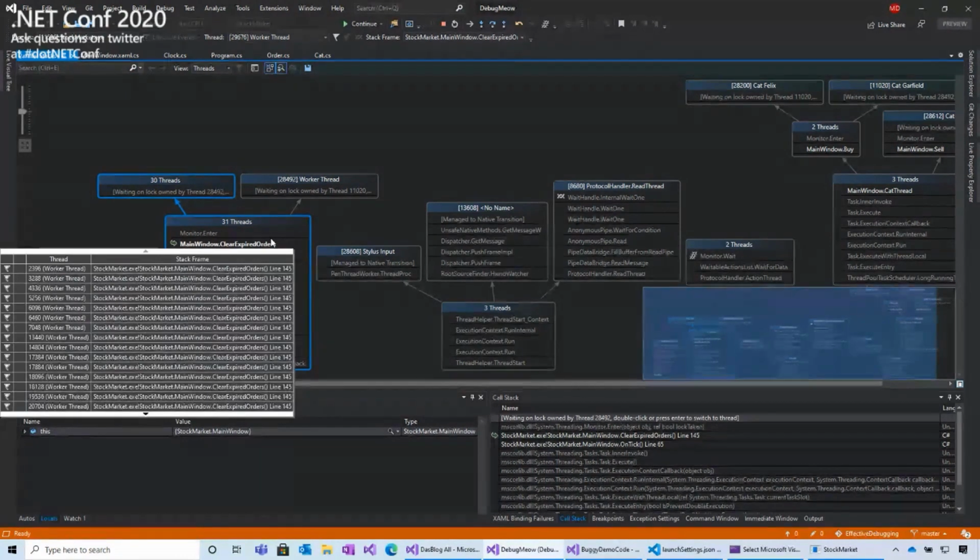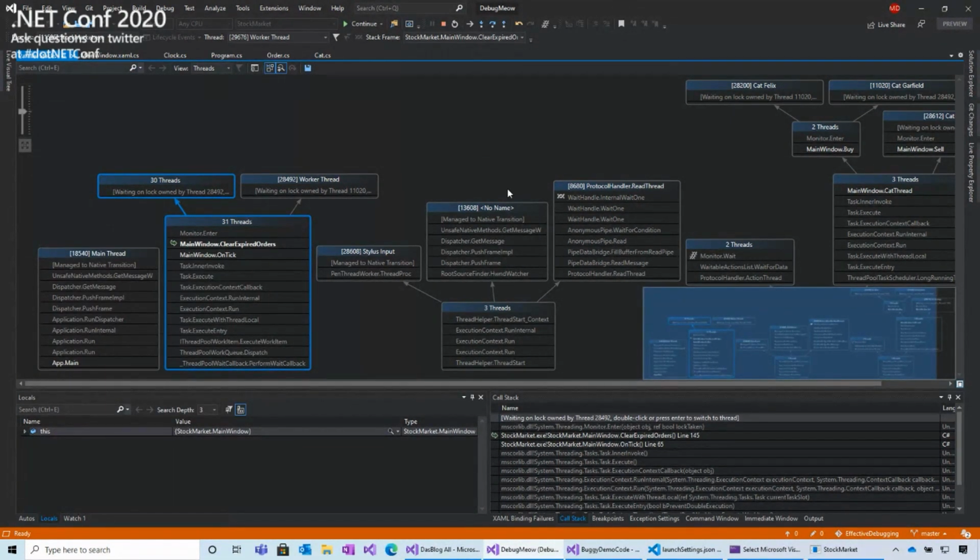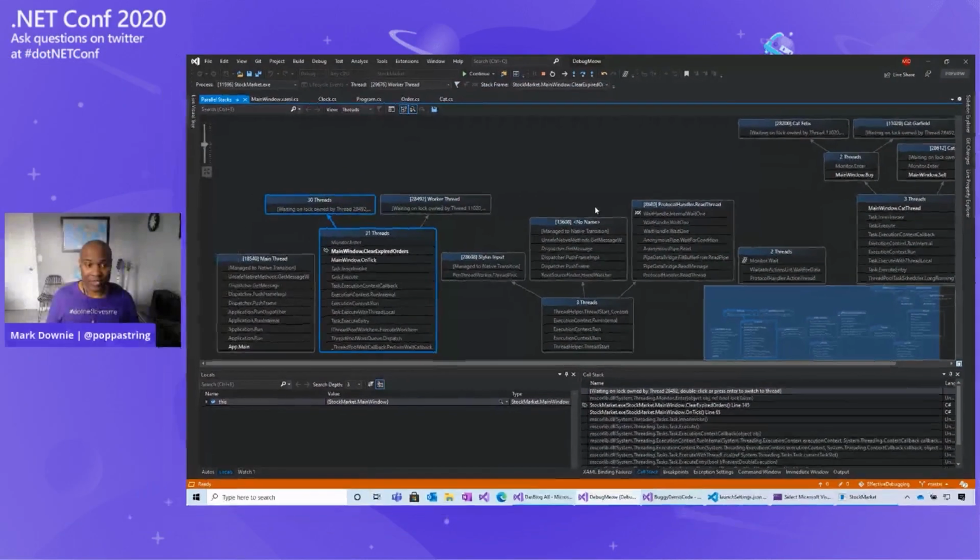It is now a slightly different view. You may have noticed Visual Studio has always had a threads window, which presents a tabular, row-by-row view of threads. And we've always had the tasks window, which again is a row-by-row, tabular view of the tasks. With the parallel stacks window, we have a more visual cue about what's going on with your application. One of the really important improvements we've made in recent previews and releases is additional annotations within the call stack to let us know what might be going on and the relationship threads have with each other.